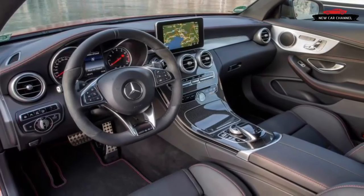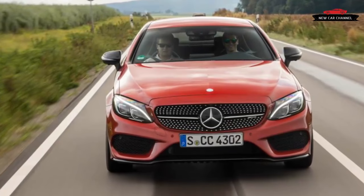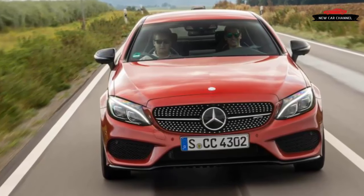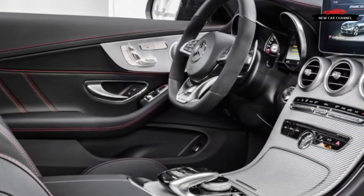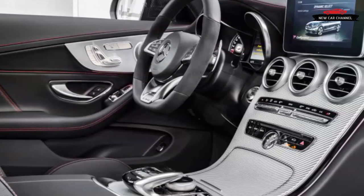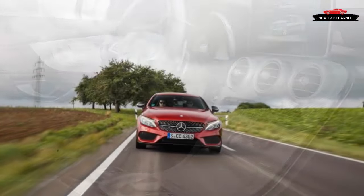While the new Mercedes-AMG C43 Coupe shares all but one digit in its name, it's really a completely different animal, one considerably lower on the food chain. For this more accessible AMG variant, the V8 is thrown out in favor of a twin-turbo V6, while standard 4Matic all-wheel drive means that you won't be able to drift around quite so easily.